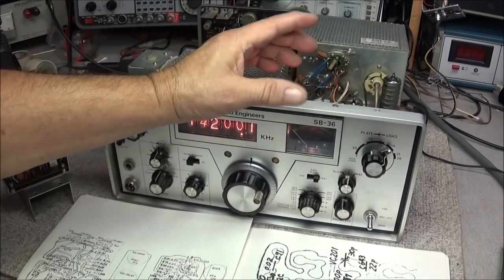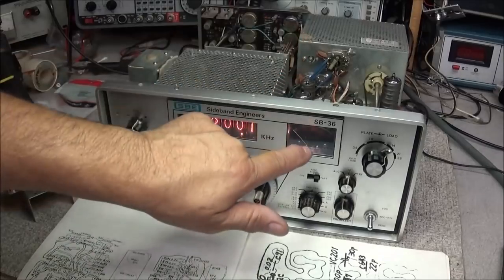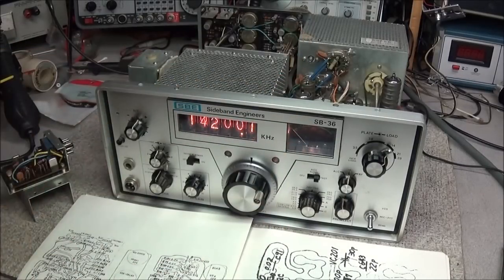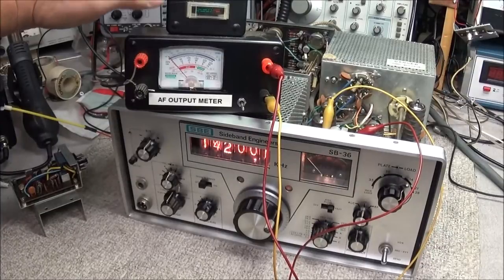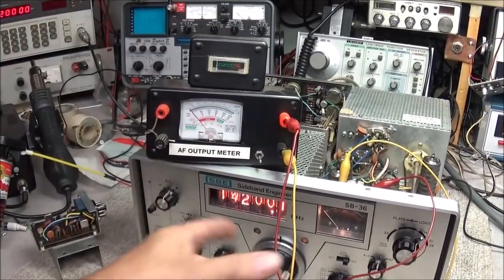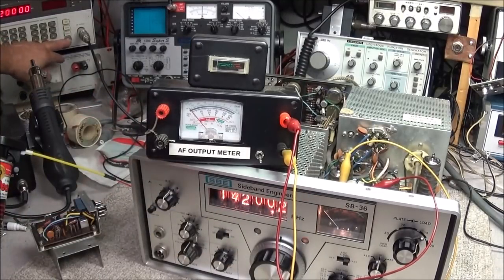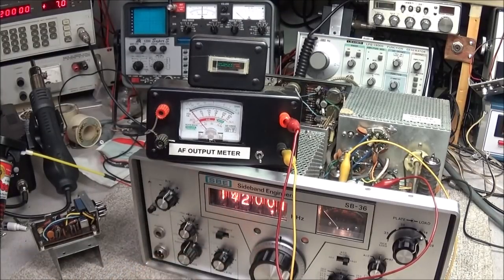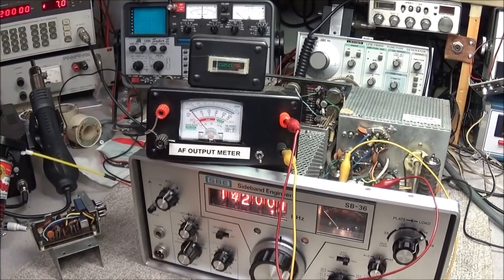If you're checking an S meter, do not check it with just a standard voltmeter, because just the voltage from a voltmeter can burn the coil up out of the meter, so that would not be a good thing to do. So I've got my AF output meter, and on the top of it is an S meter, and I've got everything wired in. So now we can check to see if the S meter in the radio is bad, and I'll just turn the signal on. And no deflection on the meter whatsoever. So now we know that it is in the circuit somewhere and not in the meter itself. So we're going to have to get in here and start troubleshooting that, see if we can figure out why the meter is not working.